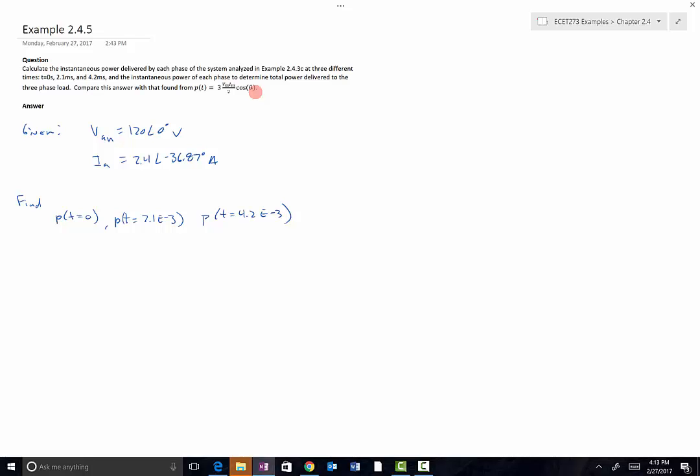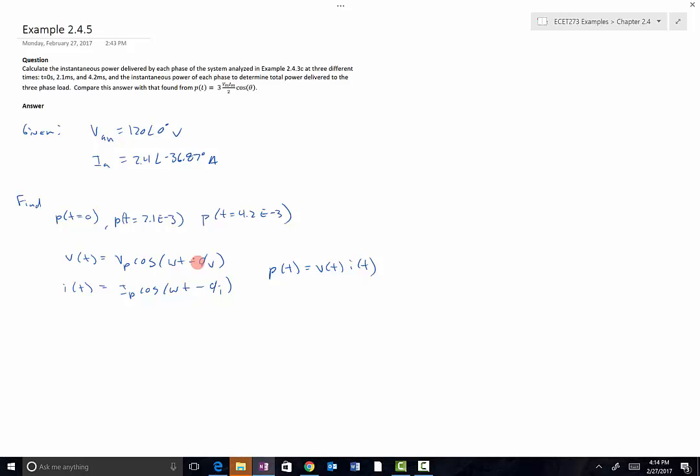So the first thing we need to do is, okay, well, what does this P of t mean? So remember that voltage written as a function of time is equal to V peak cosine of omega t minus theta V, and I of t is equal to I peak cosine of omega t minus phi sub I, and P of t is the product of instantaneous voltage and current, so we get that right there. So we need to throw in this omega t term right here.